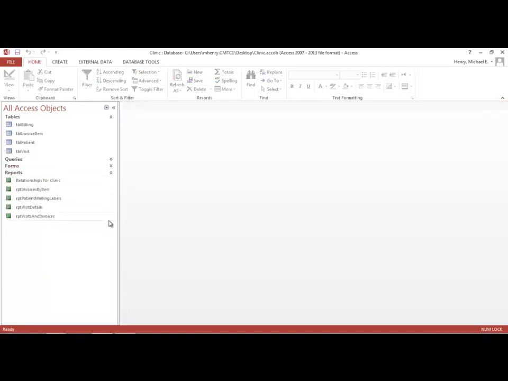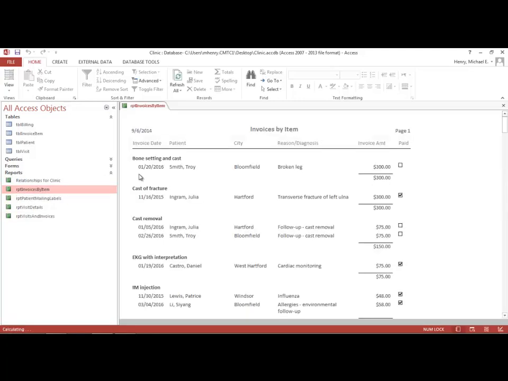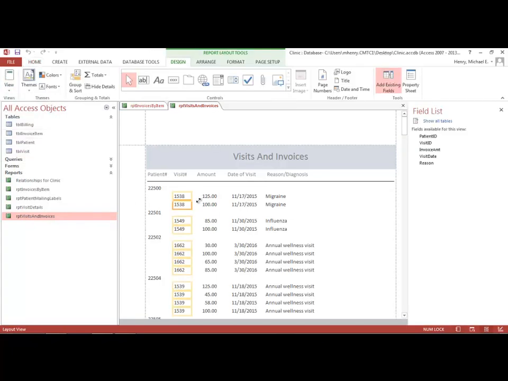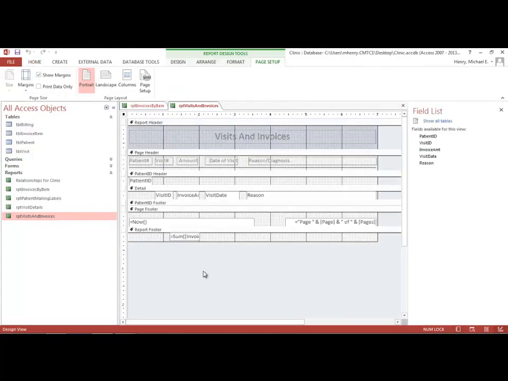And we'll see the same basic thing with report. Basically, we've seen a report before. Let's do a different one. This will be invoices by item. Actually, I think we have done this one. So we'll look at another report here, maybe visits and invoices. So just the same basic kind of information in a different way. So again, we have a report view that we're looking at here. We can also look at it as a layout view. This allows me to edit, and then design view. You'll see that reports and forms are almost exactly alike as far as working with things. Few minor differences when it comes to some of the headers and printing stuff.